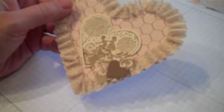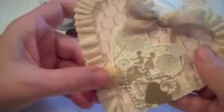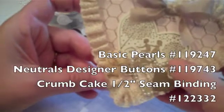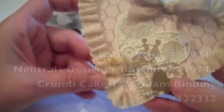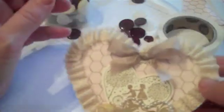Looks pretty. I've also added a Crumb Cake seam binding bow with a Neutrals Collection designer button. We've added a string of Basic Pearls around our heart. Isn't that pretty? Let's assemble our box.